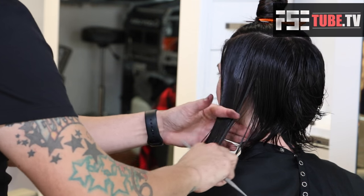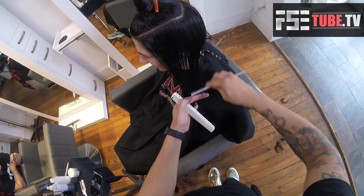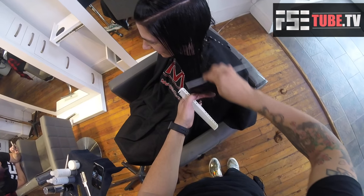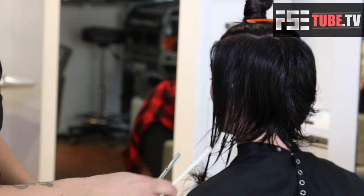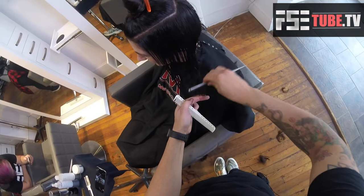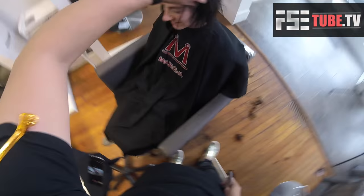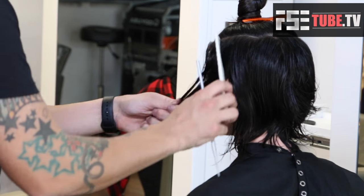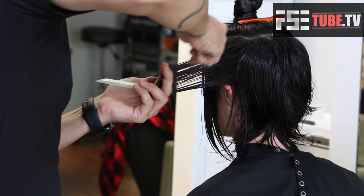I love this haircut — it's got a shag kind of feel to it, but a nice medium length. Now I'm going to tap around Jess's ear just to give a little bit, get rid of some of that tension. Then I'm pulling everything straight down, big strokes with the razor, just to break up and start my line. This isn't the end of the side of the haircut — it's really just defining where I want that beginning line to start. Now you're going to see me take partings and elevate the hair — the bigger strokes of the razor are still going to shatter the bottom of the haircut, but I want to go in and actually create some layering throughout it as well.